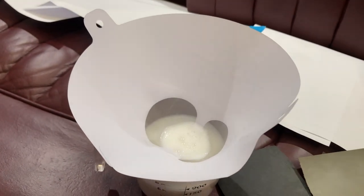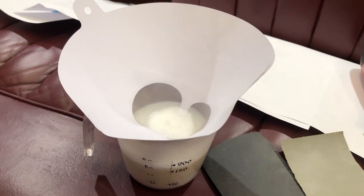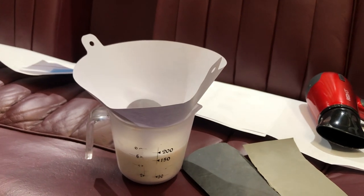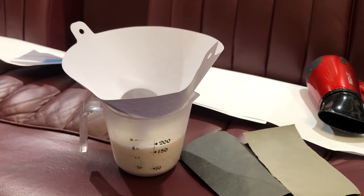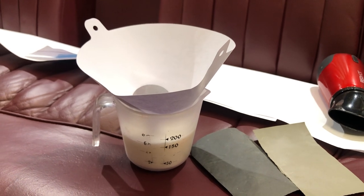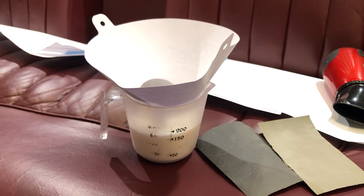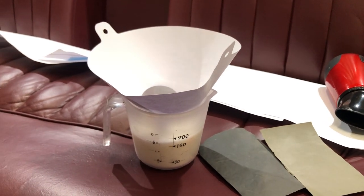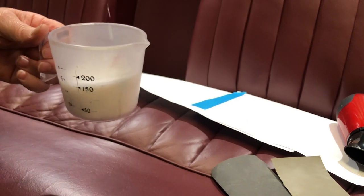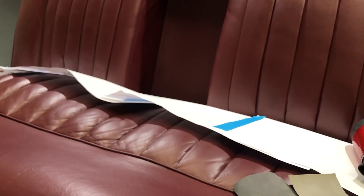Obviously, the lacquer is very, very different to the paint. The paint is quite a thick product, so the viscosity is a lot thicker, a lot heavier compared to the lacquer. The leather lacquer finish is like a water consistency, so just bear that in mind when you're spraying. You will need to get further away from the item that you're spraying, and turn down things like the paint flow and the air flow as well. So just bear that in mind, and let that filter through. Obviously you don't want that to go on the seat, so just put that down on the side.